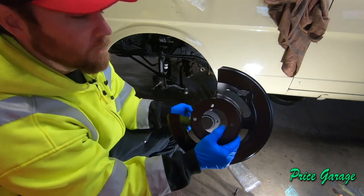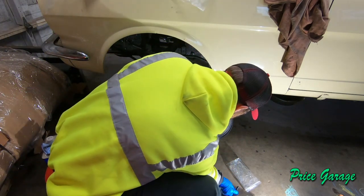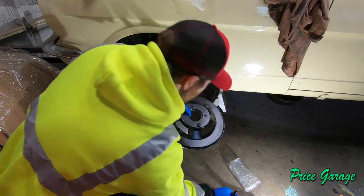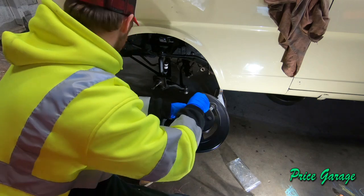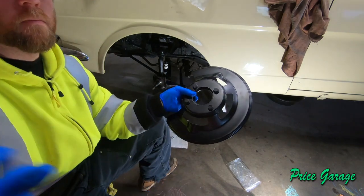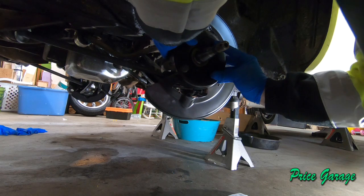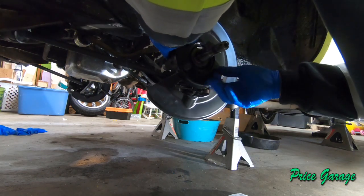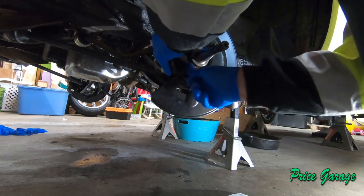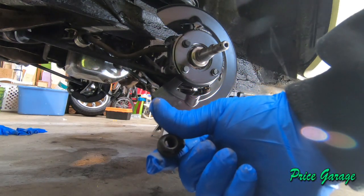All right, guys. So here's the dust shield, the bracket that comes with the kit. Dust shield over the bracket. I'm on the driver's side. This long bolt will go right here. Some nuts on the back side.